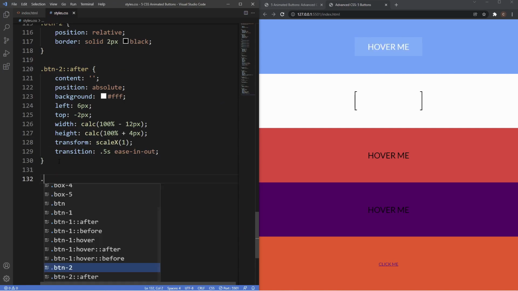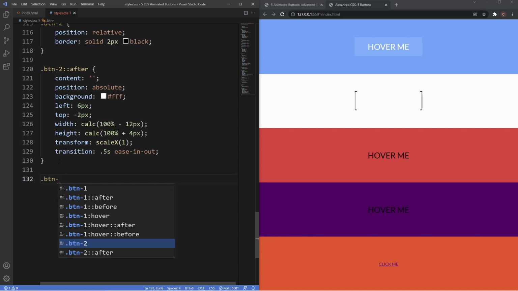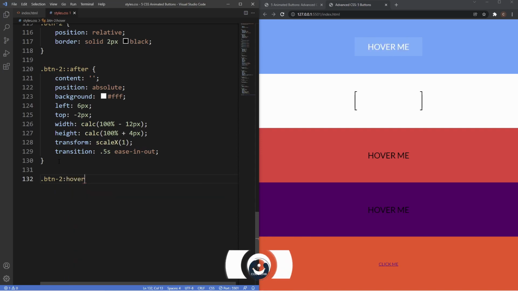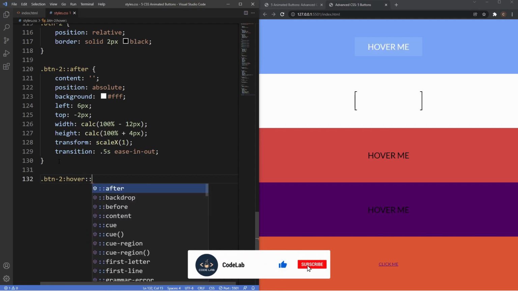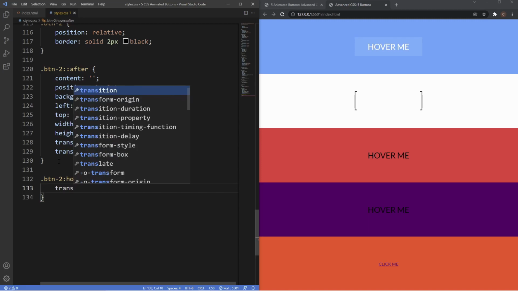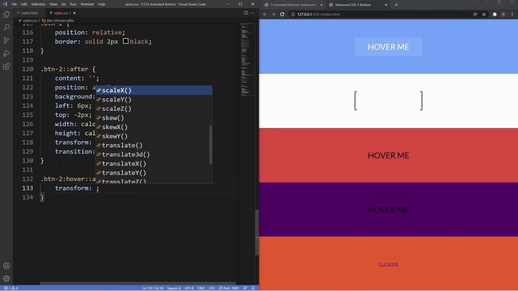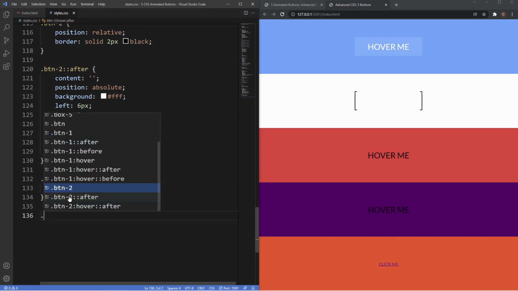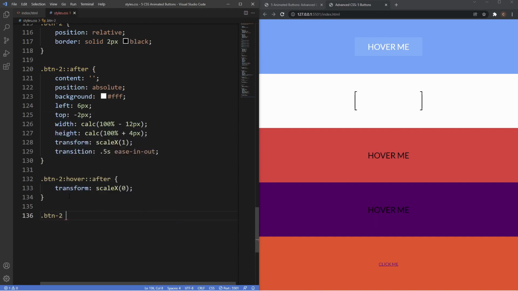So we grab the btn 2 class, put the hover class on the btn 2 class, grab the after pseudo element, and then the transform, we want this to be on the x-axis, scale x to 0, so it essentially disappears.